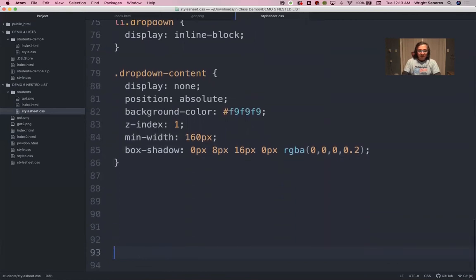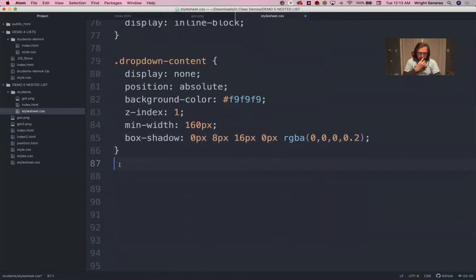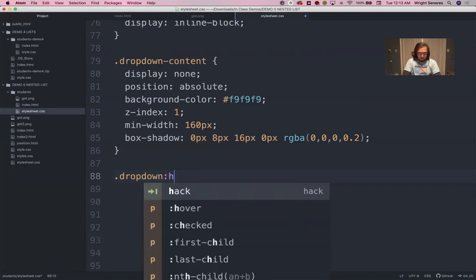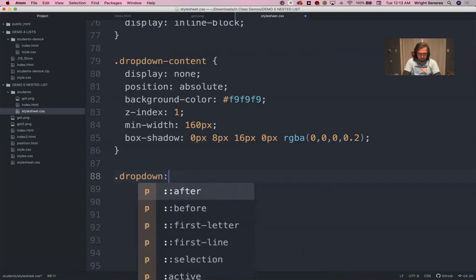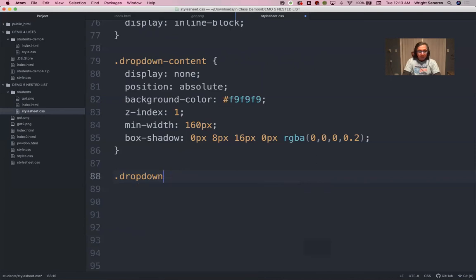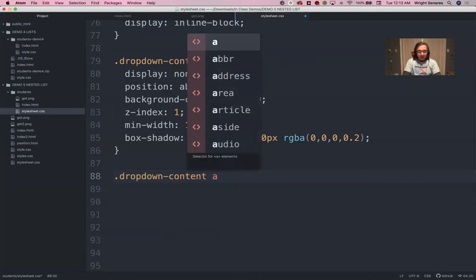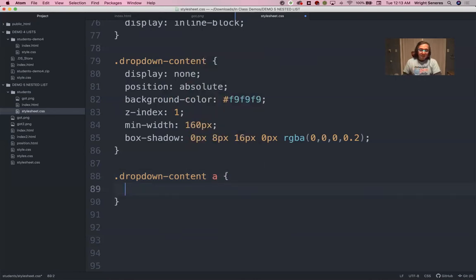So we're going to add that. Drop down, hover. Wait, that's not it. Sorry. Drop down content A. So what this is that any A's within a drop down content will get this style.